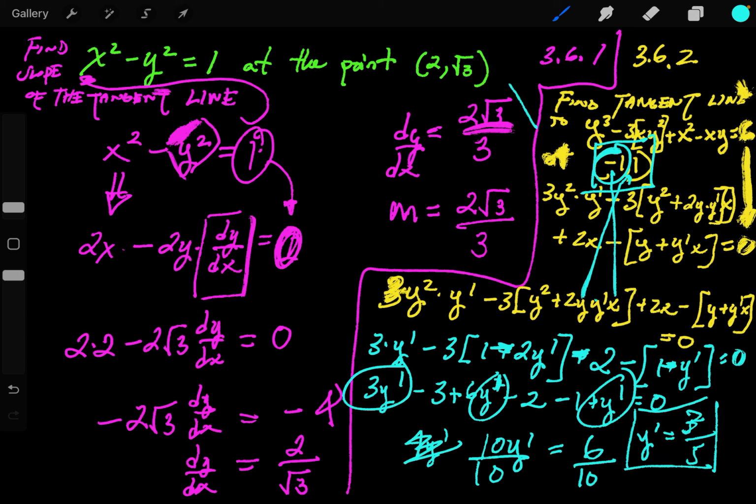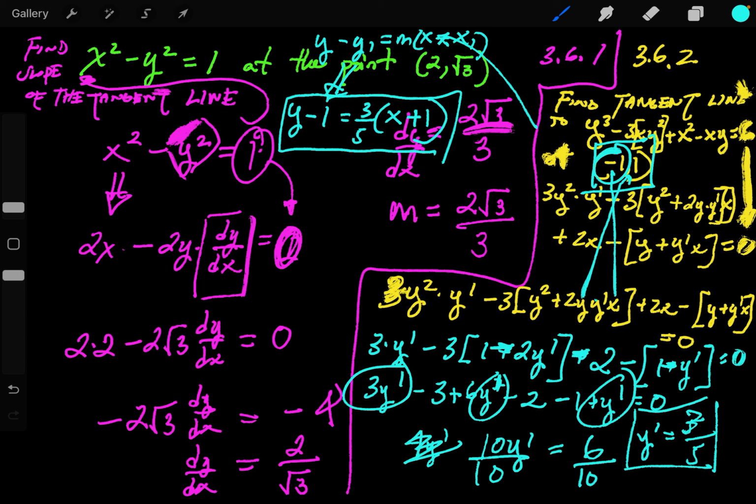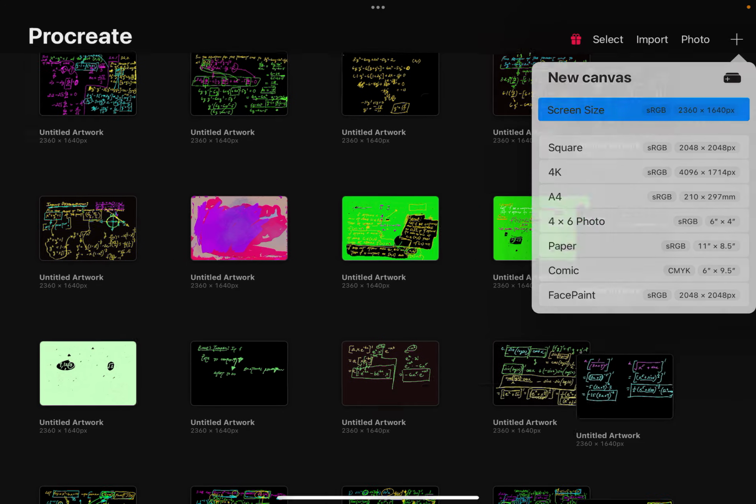So let's just do that right over here. Y minus y1 is equal to m times x minus x1. And then I know that y minus y1 is 1, is equal to m, which is 3/5, times x minus x1, which is negative 1, so it becomes plus 1. And then this is the equation of your tangent line, provided I didn't make any mistakes, right? That's obviously key. But yeah, this is the general idea on how we differentiate by implicit differentiation and how we use it. Let's do another one.